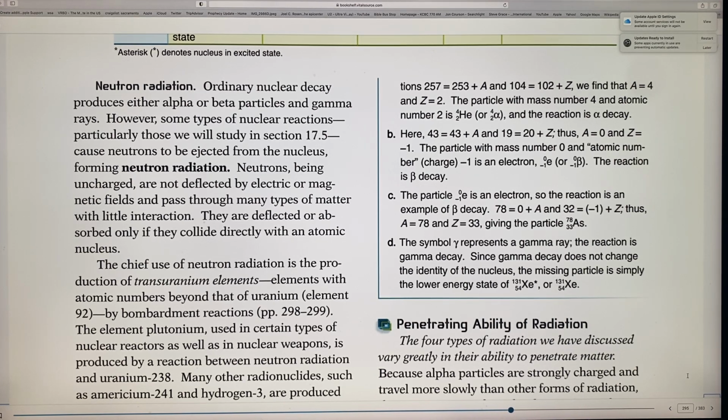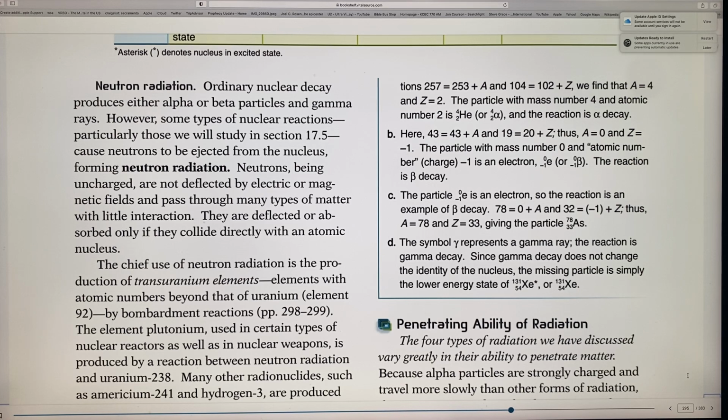And so the nucleus is affected, and neutrons are not affected by electromagnetic fields because neutrons are neutral. They have no charge on them. So when they're shot off, they're not affected by the electromagnetic fields. And neutrons can actually pass through almost anything, many types of matter. So when you have neutron rays, you have to have huge deflectors. They'll pass through a lot of different things. So you're going to have to put concrete walls and tons of material to stop the neutrons. It takes a lot because neutrons can pass through a lot.